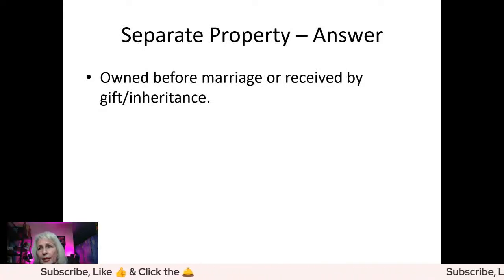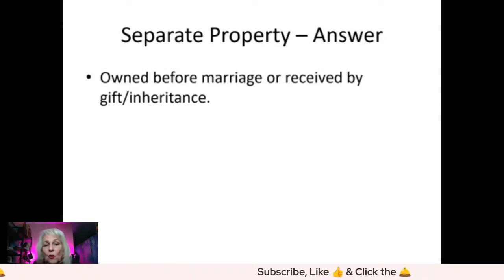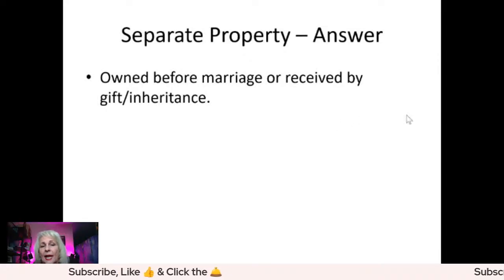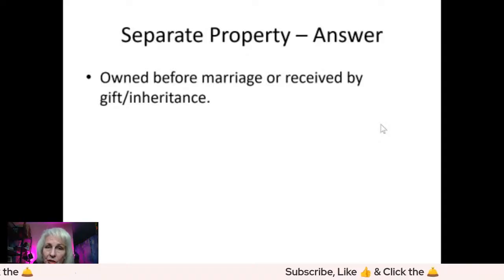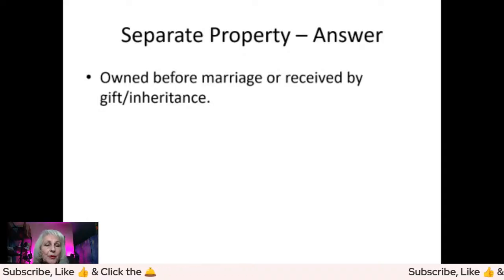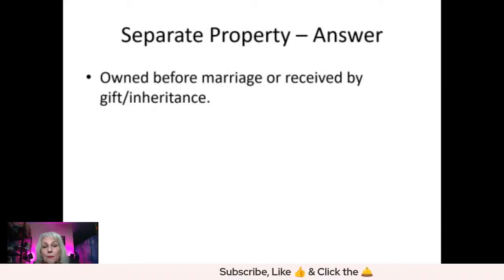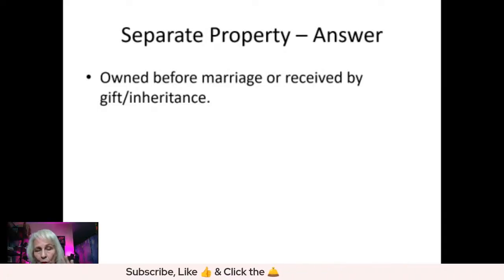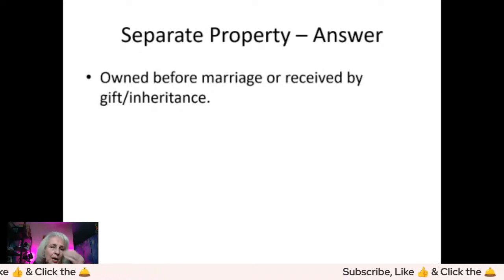Now, there could be an exception, where this property is owned by one spouse or one individual. They don't have to be married. And the property is then used for rentals, or it is improved, remodeled. Any expense that goes into that property that comes from the joint relationship, from the marriage, then that portion becomes community property or tenants by the entirety.